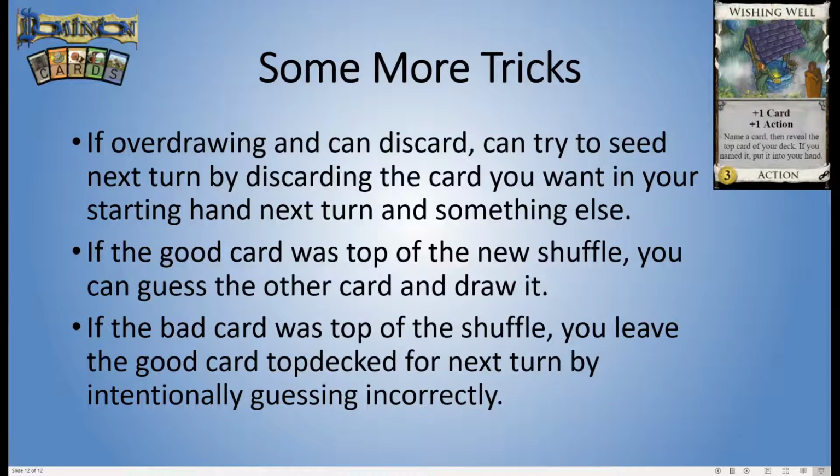There's a similar thing you can do here if you only have 1 discard, which is probably slightly easier sometimes, and that is that if you have exactly 1 more card in your deck, you can discard a good card. You can play a Wishing Well to draw that 1 good card, and you can intentionally guess incorrectly, and you will have to shuffle your deck to reveal that good card, and then it will be the only card in your deck because you have to put it back, and that similarly seeds the deck.